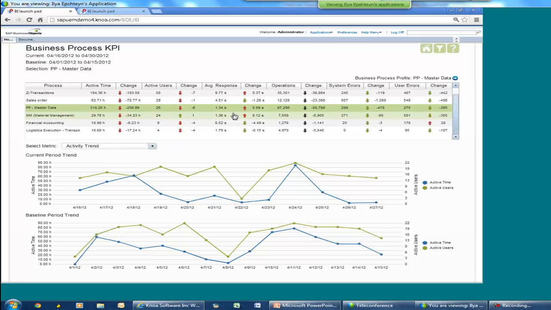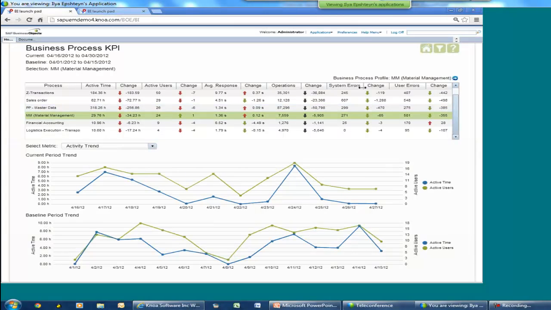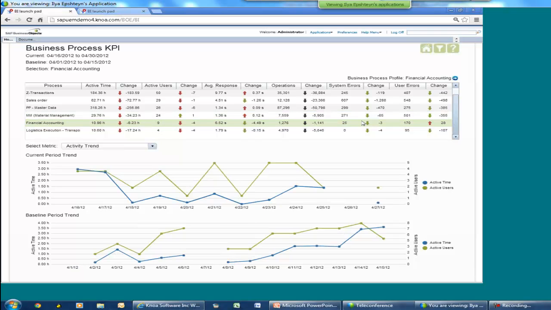Another important area are the system errors and the user errors. And this is, again, unique to Noah in that we're not just capturing some backend logs or pre-scripted events in the application, but we're actually able to capture every message, every error that the user gets from the application. It could be system error, like a crash or a database connection problem, but what's more important, it could be the user errors. If the user is trying to enter information into a transaction and it's invalid, or there's a master data problem, we capture 100% of the messages, even custom messages, out of the box.